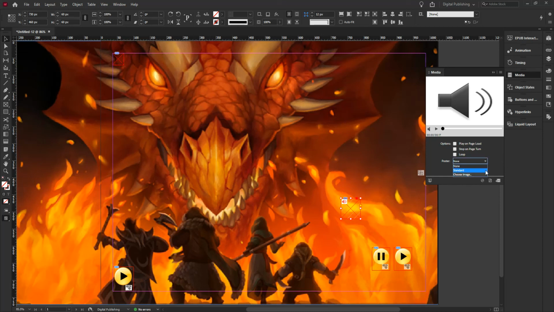And same as with the previous, you can have a poster to choose what people see on that little window that we saw at the beginning, but I'm not going to use that window at all. I just need that to hold the sound. So that container is holding the sound, and that's all I need from it. One thing that is very important is that the sound needs to be on the page. It needs to be on your canvas. It needs to be on your stage for it to actually be recognized as a sound. If it's on the pasteboard, it will not be recognized.